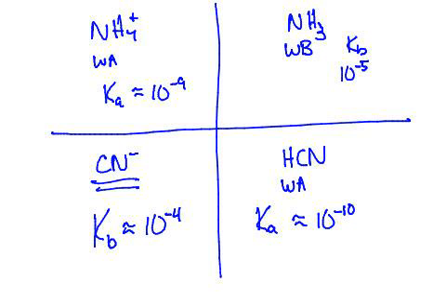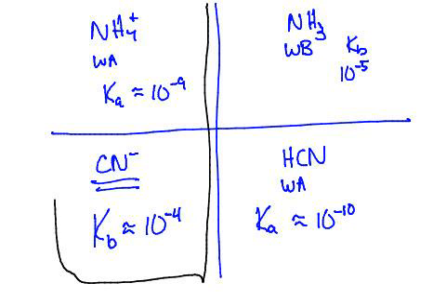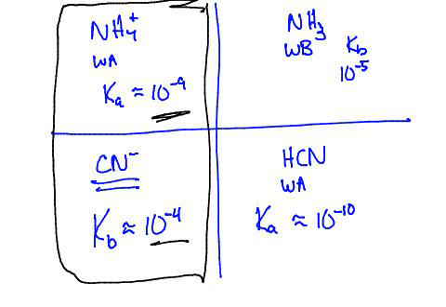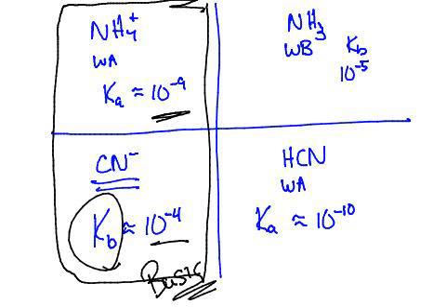Now, which is bigger? Now we're going to compare the chemicals that we actually have present. Present are these two chemicals right here. So the Kb is bigger than the Ka. So therefore, if you had a solution of ammonium cyanide, we're not going to try and calculate it. We just want to do it conceptually. Well, the Kb wins. So therefore, this solution would be basic. Do you see how this system works?